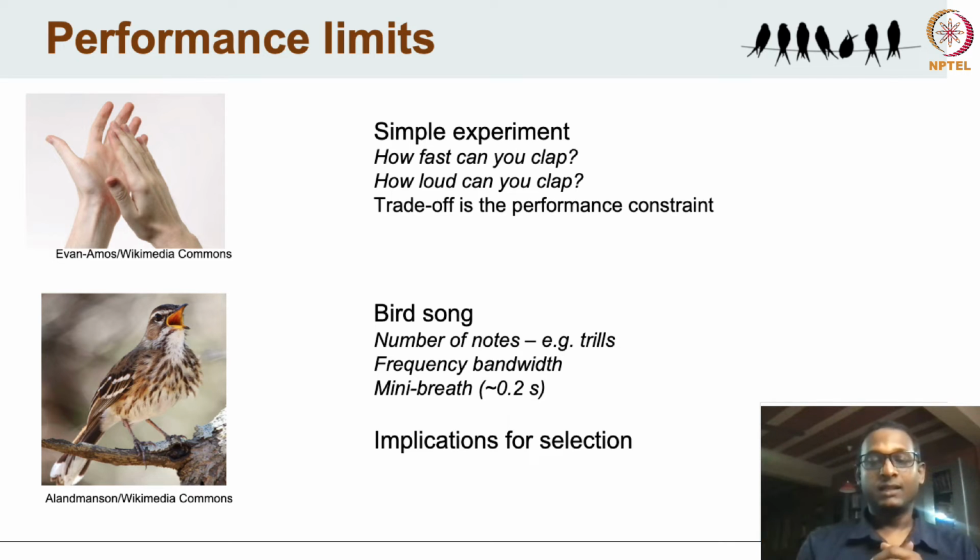But there is a big trade-off with frequency bandwidth. So if you have to have a song that goes from low to high bandwidth and repeat them multiple times, that is sometimes not physically possible for birds. And birds also have something called the mini breath. So essentially, you cannot just continuously sing, you have to breathe. So a lot of the notes have between them something called the mini breath. And this is very small, 0.2 seconds. And birds have a way of making a trade-off sometimes by switching sirens and things like that. More detail than is necessary, but you can look it up. But essentially, a lot of these limits, the performance limits, have implications for selection, natural selection and sexual selection.